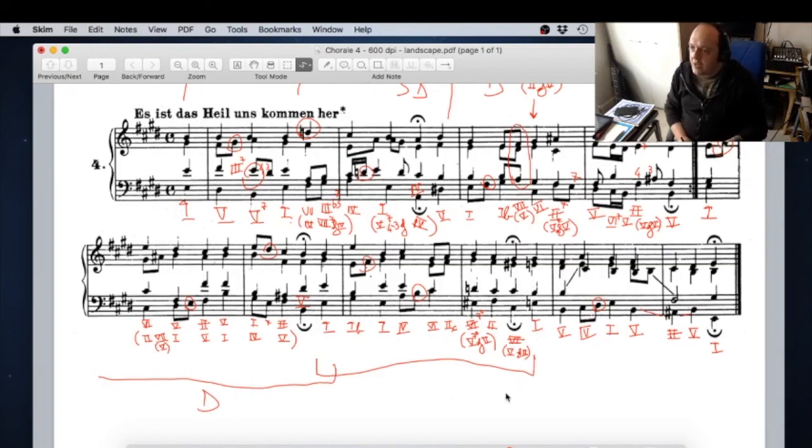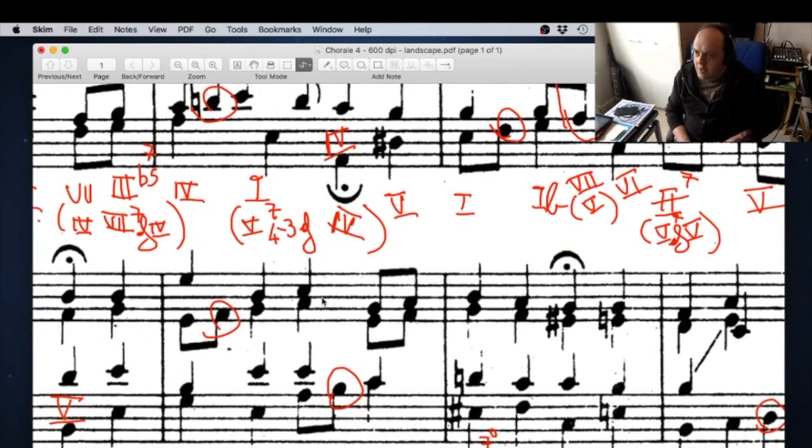This region here is tonicizing 2, apparently. So chord 2, F sharp minor, is the relative minor of the subdominant, so this is the subdominant region. And finally here we're going back to the tonic.